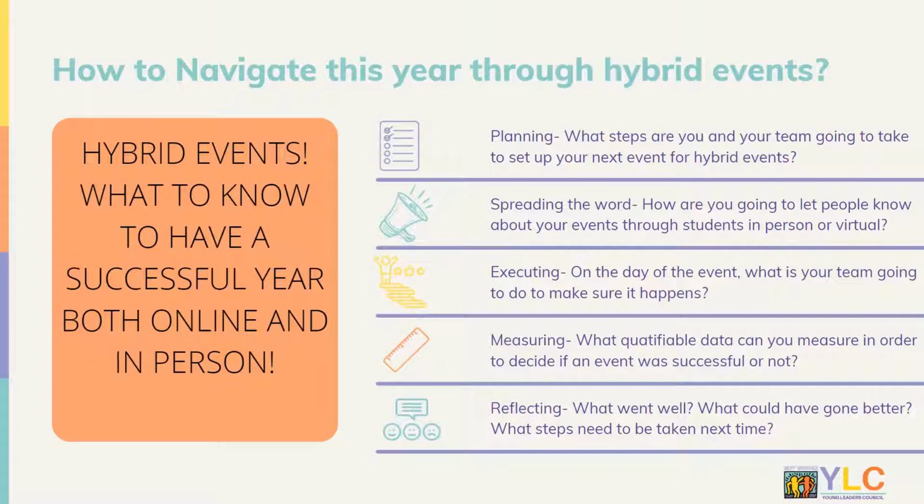Because it is going to be hybrid, meaning you are going to have an online option. How are you going to have an online option that is just as equitable for people in person? What kind of activities are you going to have during these events to engage and spark interest in your club? These hybrid events aren't just geared towards our individuals with intellectual or developmental disabilities. They're geared towards all members. So you want to make sure it's equitable for every single person.